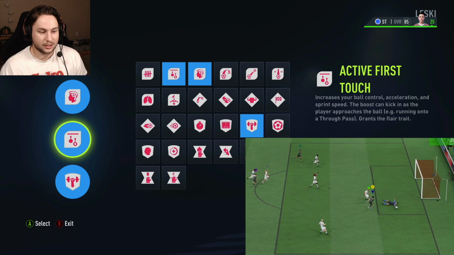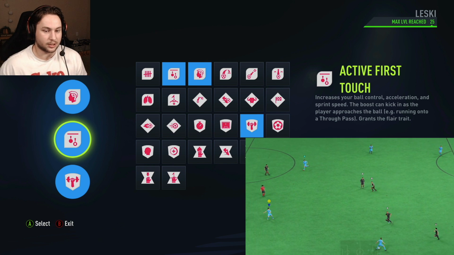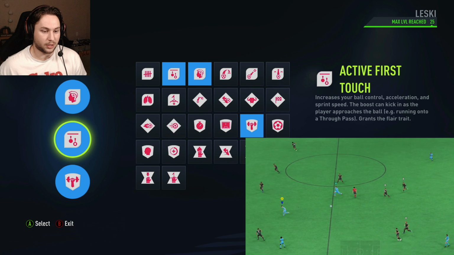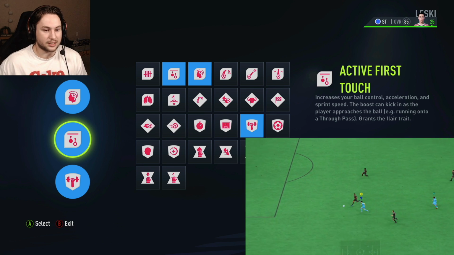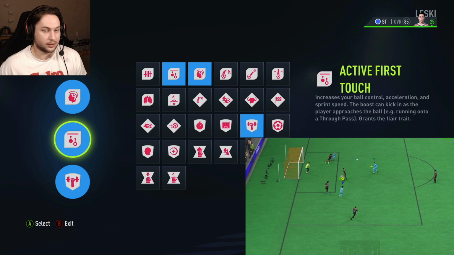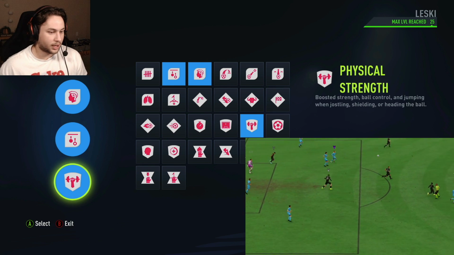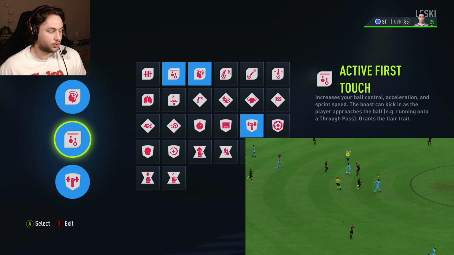We're mainly going for this because of that boost in acceleration and sprint speed, because all of his cards are actually pretty pacey. The slowest card he has is 93 pace, and we're just not able to get it that high, unfortunately, but we can get pretty close. So Active First Touch and Skill Dribbler I feel like are pretty important.